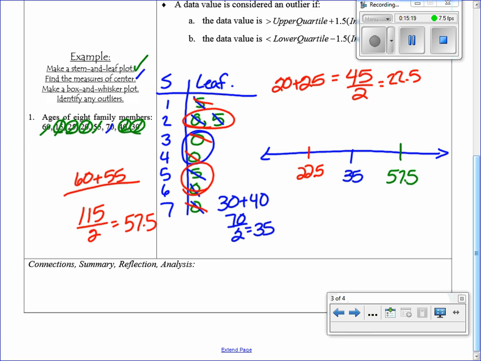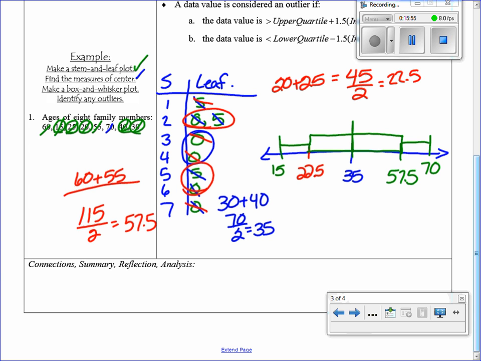Okay. So here is my box. Here's my median. My box is going to be this data here. My whiskers go down to 15 and up to 70. If I had taken more time, I would probably have a number line that was spaced out correctly. But I did not take that time.